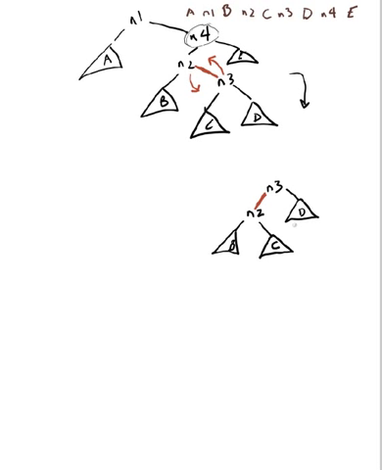Now I need to add that to the rest of the tree. n4 is left child right there, and of course n4 has its right child E unchanged. Then n4 has as a parent n1, and n1 has as its left child A. Let me do a quick check of my in-order traversal to make sure everything is okay: A, n1, B, n2, C, n3, D, n4, E. We're okay with that.